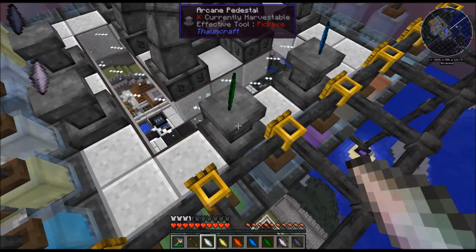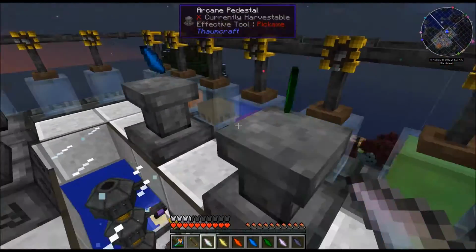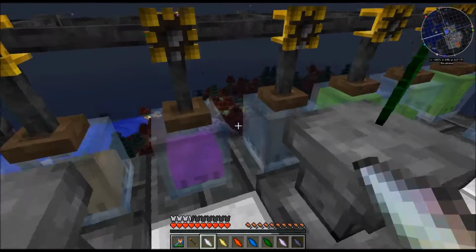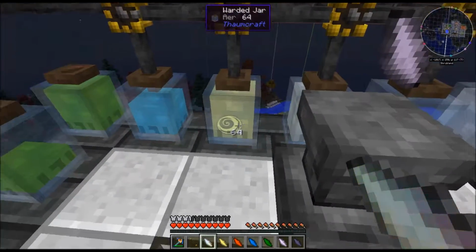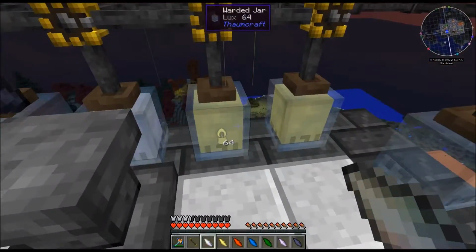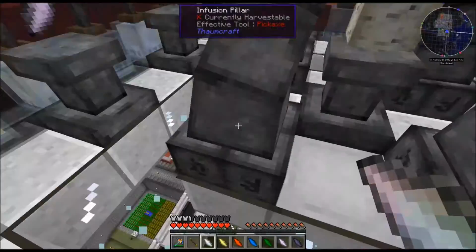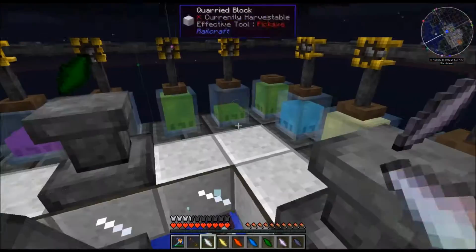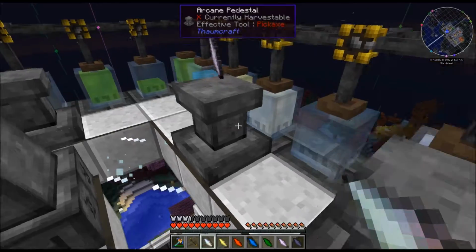Alright, well that took a little longer than anticipated, but we're here now. I do have fire, magic, chaos, earth, water, air, and then order. That is feathers, and then I got candles. I found the quarried blocks actually gave me the earth, the order, and this candle stuff, which I don't really need, but it's there.